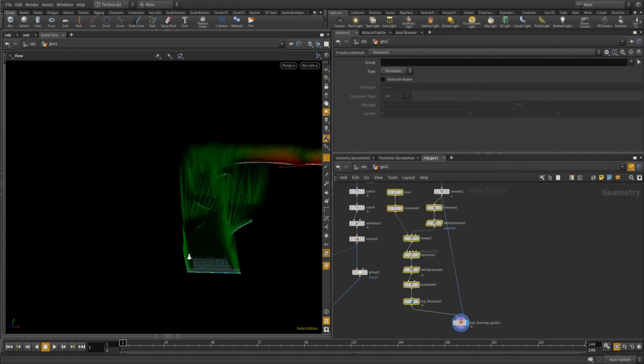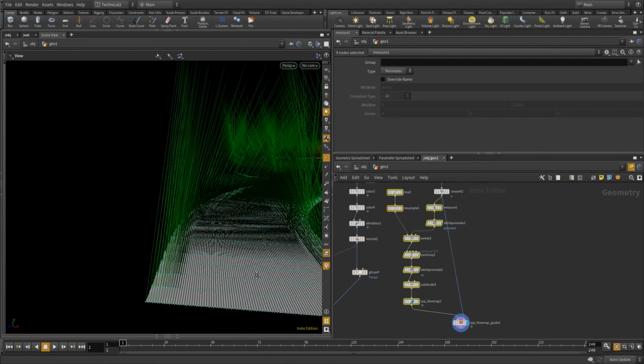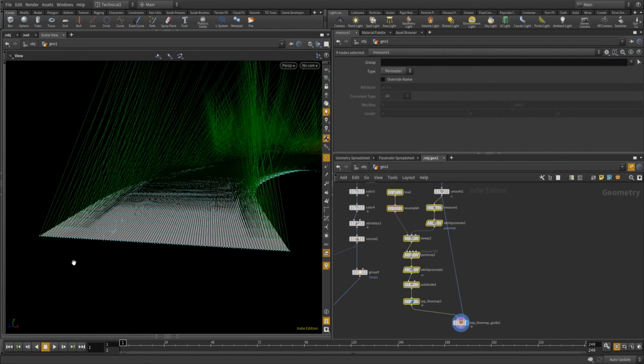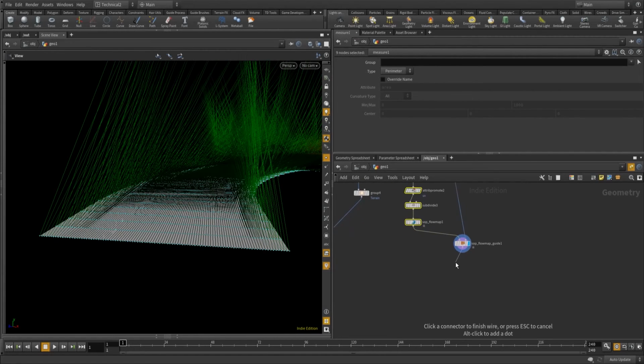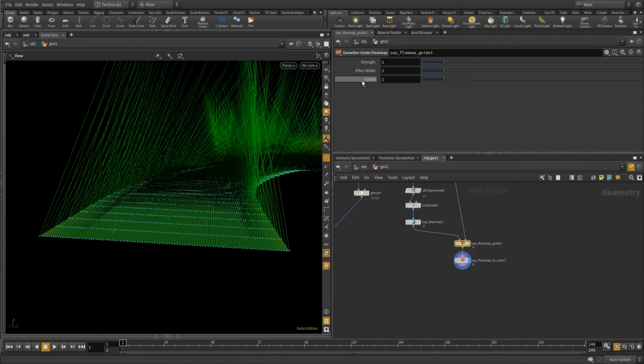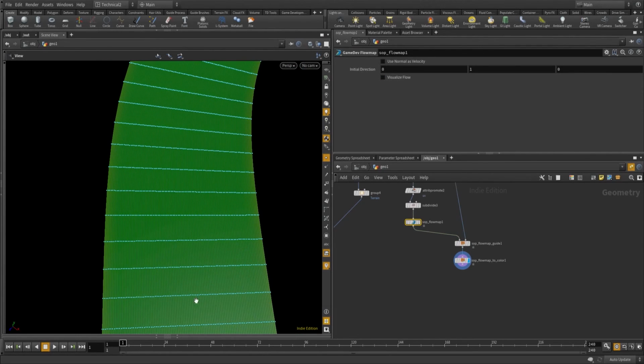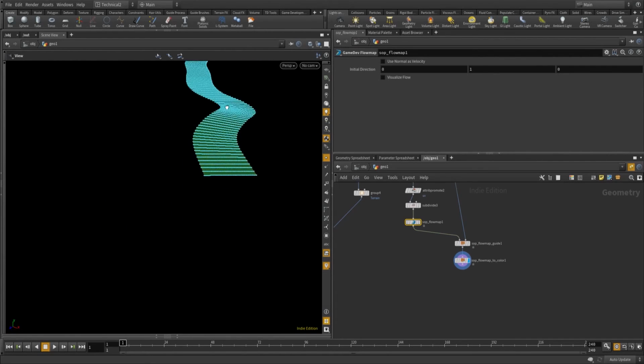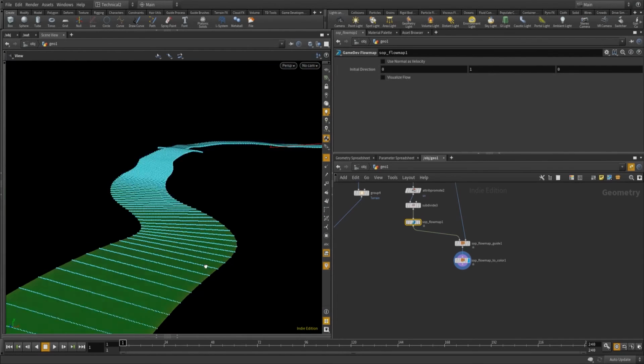So you can see that in the middle of the water there's a flow going in the direction, and from the sides the velocity or the flow of the river is less. Well, instead of just having the visualizer, we could also visualize it by color. So again, with the flow map, there's a lot of different ones, and we have flow map to color. If I go here, visualize flow off, you can see that in the middle it's more green, and on the sides it becomes more yellow, or the other way around depending on the setup.